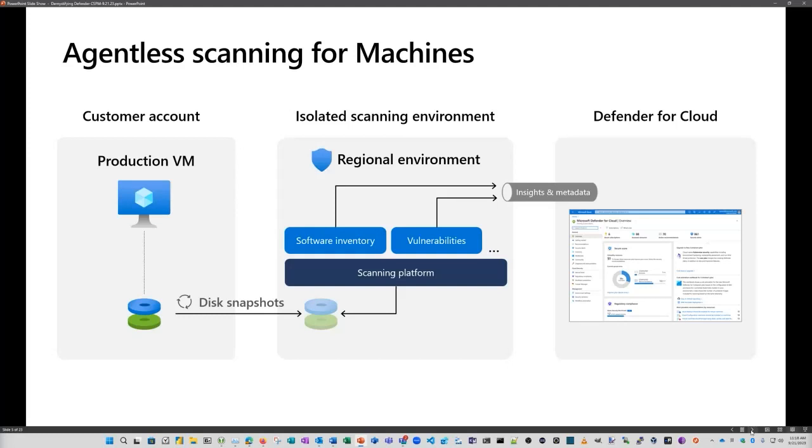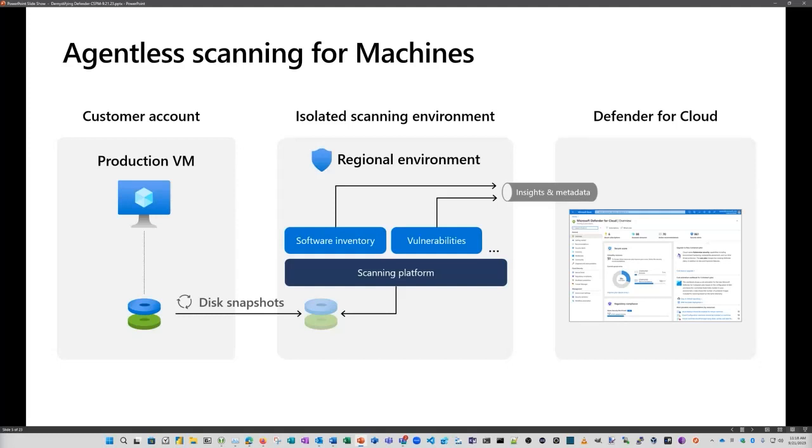Now, when the plan is enabled and the environment is built, on your tenant there are going to be created some sort of principal account with a role called VM scanner operator.